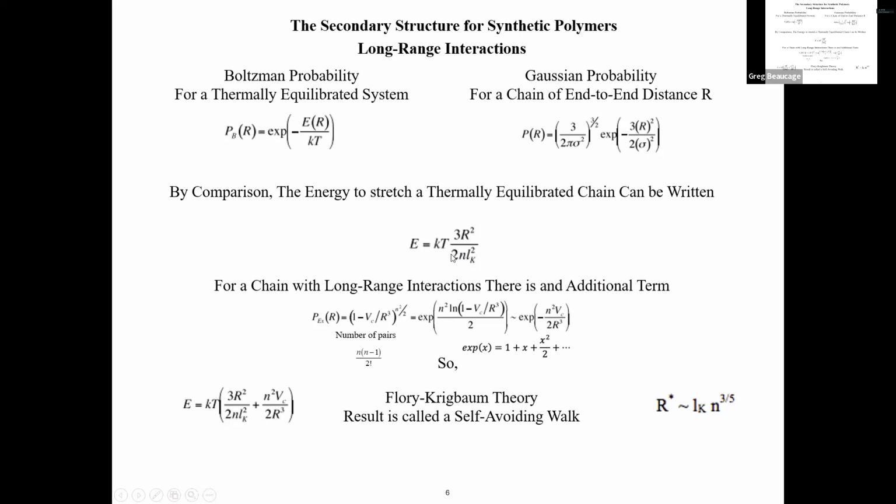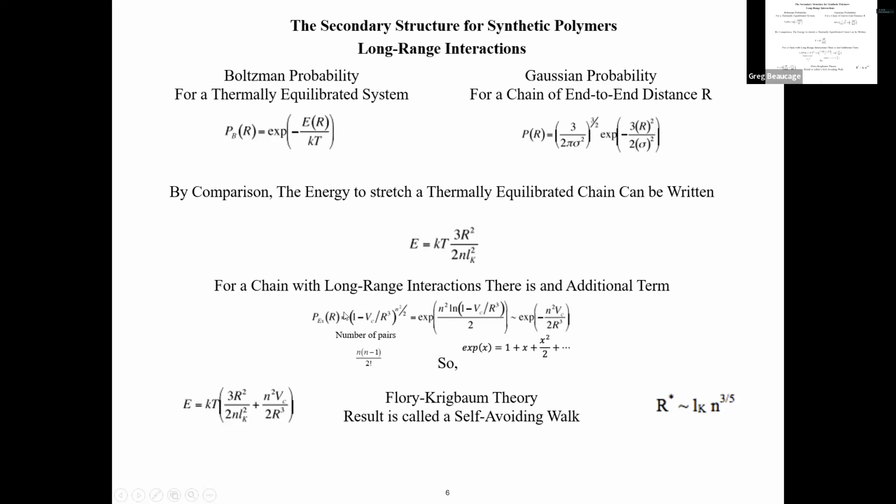So anyway, in this case, if you want to know about the exclusion of 1 unit of volume VC over the entire coil size R cubed, that's the exclusion, and it's a really small number. And 1 minus that is going to be almost 0.999, a lot of nines, so a number near 1. If you want to include all the other binary interactions, you raise it to the number of pairs, which is n times n minus 1 divided by 2. You can just call it n squared over 2 because n is a huge number. So you have that probability of exclusion.